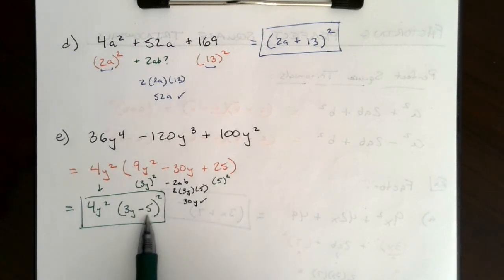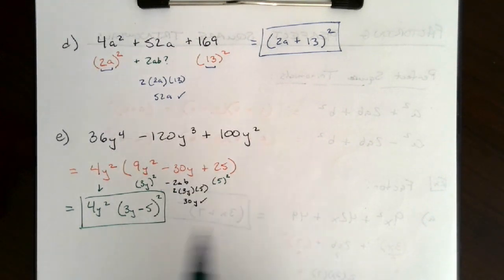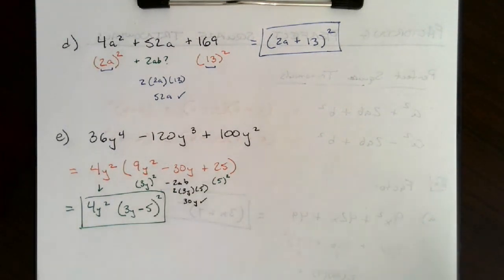If there's addition or subtraction here, the only way you can simplify this, really expand it in this case, is if you multiply 3y minus 5 times itself. But then you'd be working backwards to here, right? You want to keep it in factored form and simplified form. So this gives you another factoring method. It's a special case. You won't be able to use it every time. But if you recognize that you have a trinomial where the first and last terms are perfect squares, this is a potential way to factor it a little more quickly than just doing trial and error and the AC method. So hopefully that helps with this.